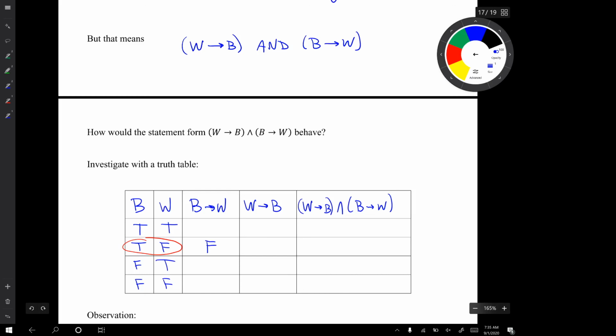So that row gets an F, all the other rows get true. Now let's move over to the W arrow B column. That's going to be true in all situations except the situation where W is true and B is false. That's this row. So that row gets a false and all the other rows get true.